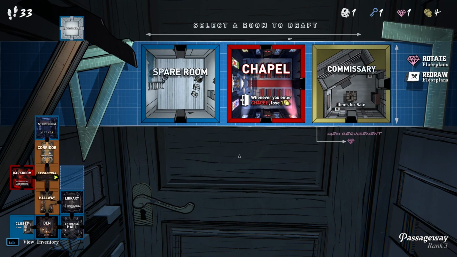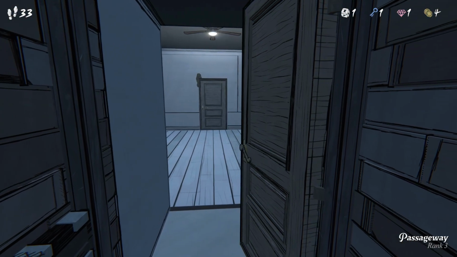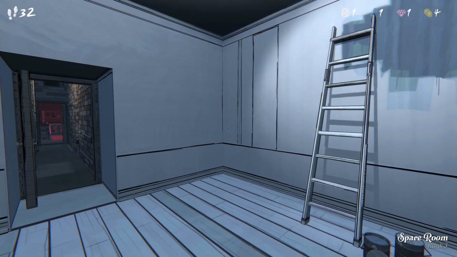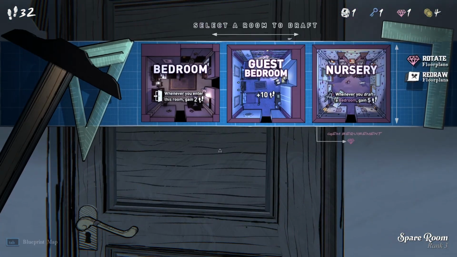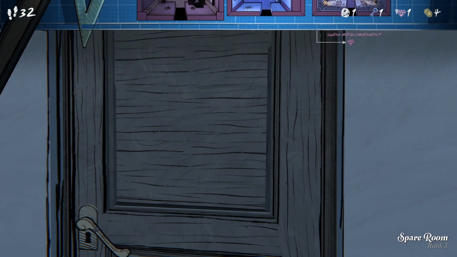And from here, we will take the spare room so that we don't have to worry about losing money. If we don't have a choice but to go down and then hopefully around. I still don't think we have enough steps if we have to get back to the dark room. I think it's better than a dead end.